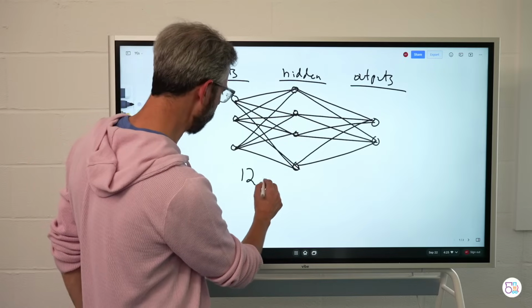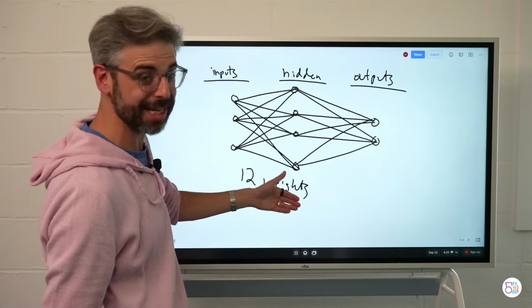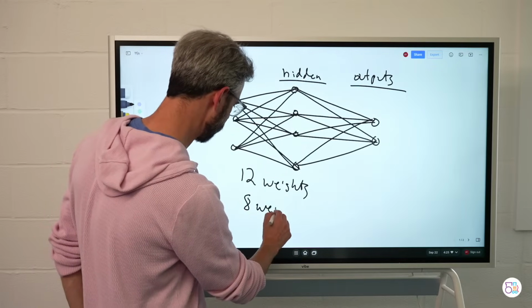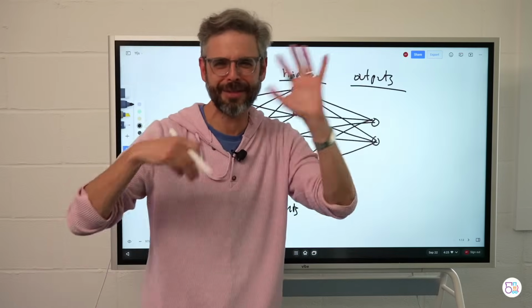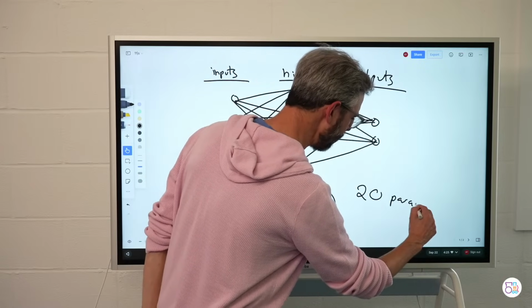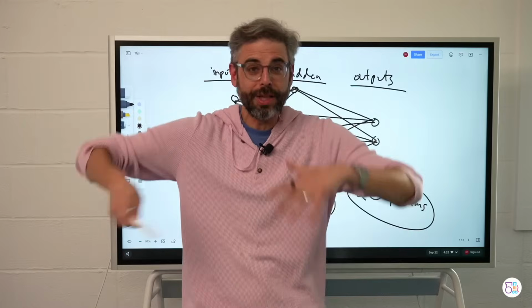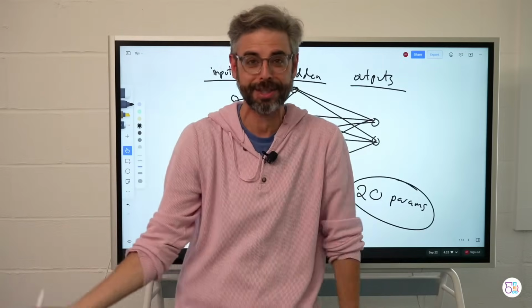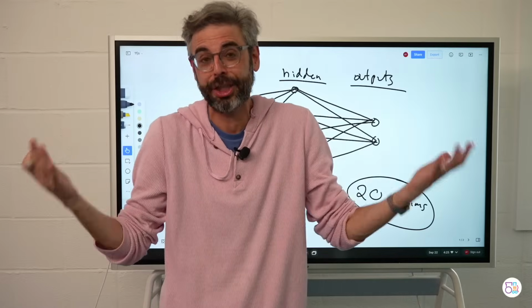So in this case, there are 3 inputs connected to 4 hidden nodes. There are 12 connections, or 12 weights. Here we've got 4 hidden nodes connected to 2 outputs. So we've got 8 weights. There's the bias and all sorts of stuff that I'm not counting, but you could say this neural network has 20 parameters. You might see all these overly hyped models in the news that have 400 bazillion trillion parameters. That's what they're talking about. How many weights, how many numbers are being stored in what is essentially a giant spreadsheet.